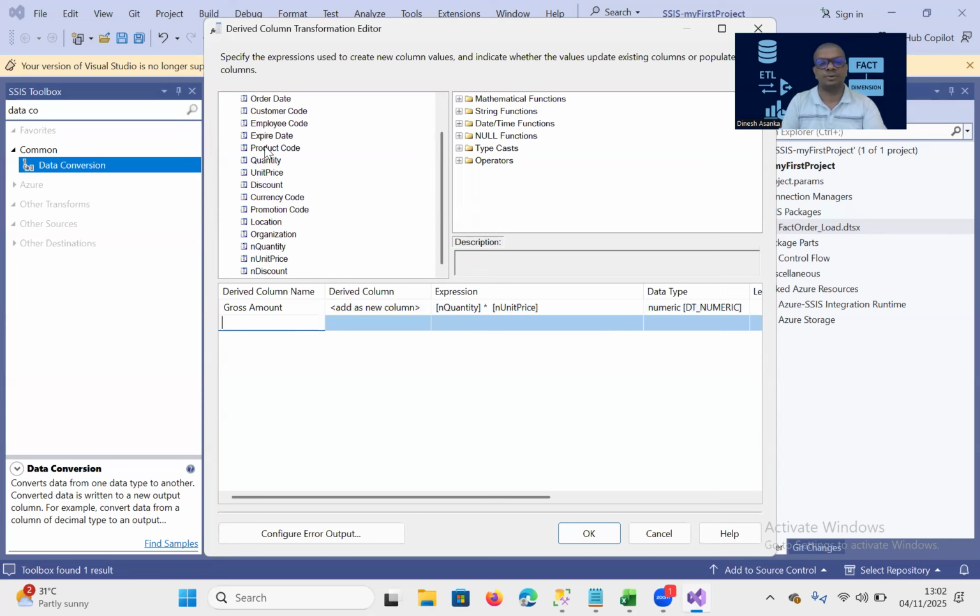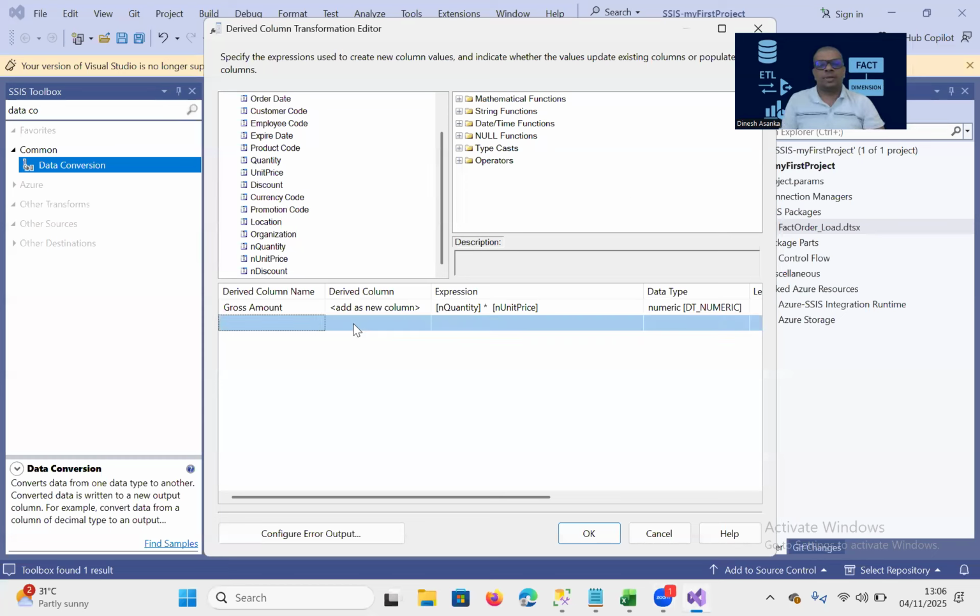Now, since gross amount is not available in this part, I can't take it as the input. So now the next one is discount amount. You can see you don't have the gross amount here, because the gross amount cannot be used in this expression; it can be used only after this component.